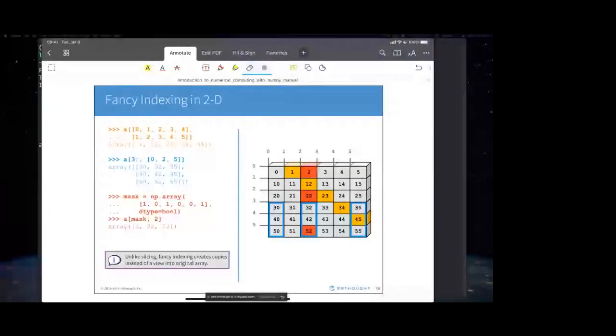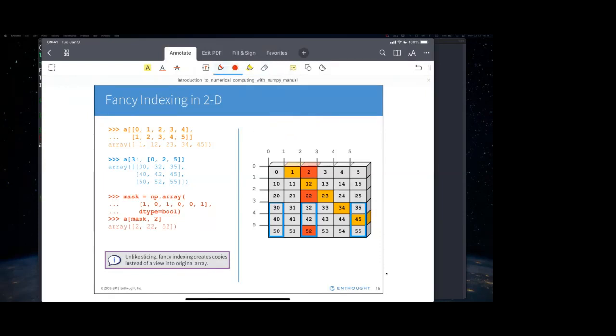So again, we have another color-coded slide here. The orange specifies this diagonal here where we want to try to grab things out. Now, you're going to pretend like np.diagonal, that's a function, you can look that up later. You can pretend like that doesn't exist. You can use np.diagonal to grab this orange slice, but we're going to pretend like that doesn't exist right now.